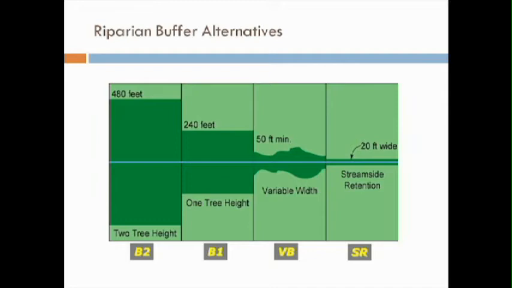Alternative buffers that were considered in the density management study consist of the variable width buffer and the streamside retention buffer. Variable width buffer has a 50-foot minimum, but it would extend out further to encompass distinct riparian features, local areas of concern where you might have sensitive species or sensitive vegetation, or distinct slope breaks where you can distinguish the riparian from the upslope condition. The streamside retention buffer had a 20-foot minimum, but basically was retaining all trees that had a portion of its canopy extending out over the stream channel.